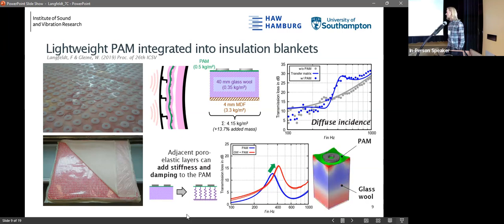Yeah. I mean, the biggest problem right now is manufacturing, because you can see here this metamaterial had thousands of masses, and I glued them all by myself. And it was a nice few days that I spent in the lab just gluing masses. So you can do this in practice, obviously. So there are other ways we have to think about manufacturing these. And maybe like stamping or molding or something like that to create thin places and thick places. Yeah.